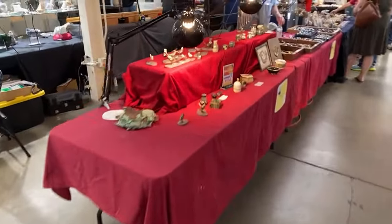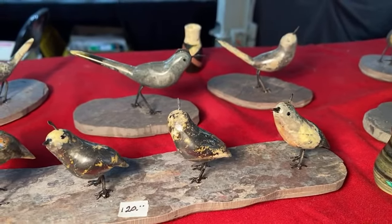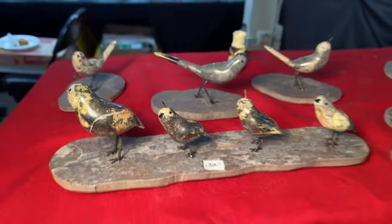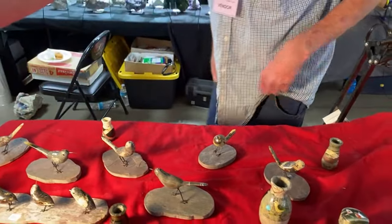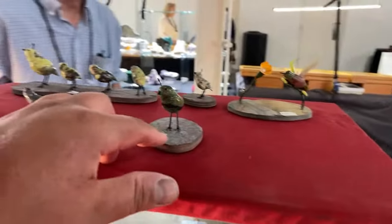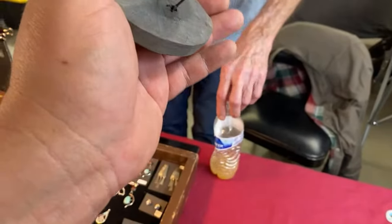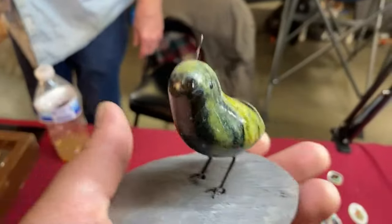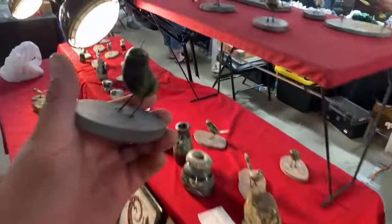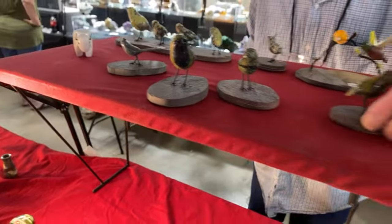Let's go see the quails. Quail time. Quail time. Hey brother, how much is this one? $30. I'll take this one for sure. But I might want another one. Is this one 30 as well? They all are. There's another one over here. Oh, that's the big mama. That one's shiny. You know, the big mama's cool. No, I don't want to break them up. I got to get that one. That one's super cute.